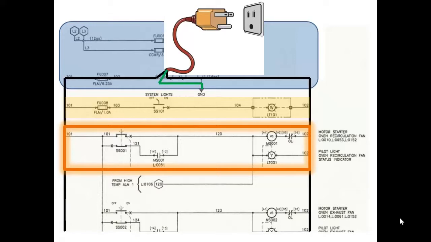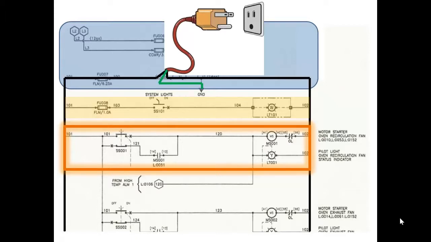And you can see the nomenclature over on the right hand side. It says motor starter oven recirculation fan. Now a motor starter is nothing more than a large contact relay with additional devices called motor overloads. And if you look just to the right of the circle for the coil, you'll see a normally closed contact that says OL under it. That's the overload. So if too much current is drawn through this line, the overload pops open. That's why they call them motor starters. So the only difference between a starter and a contactor is a starter has the overload elements.